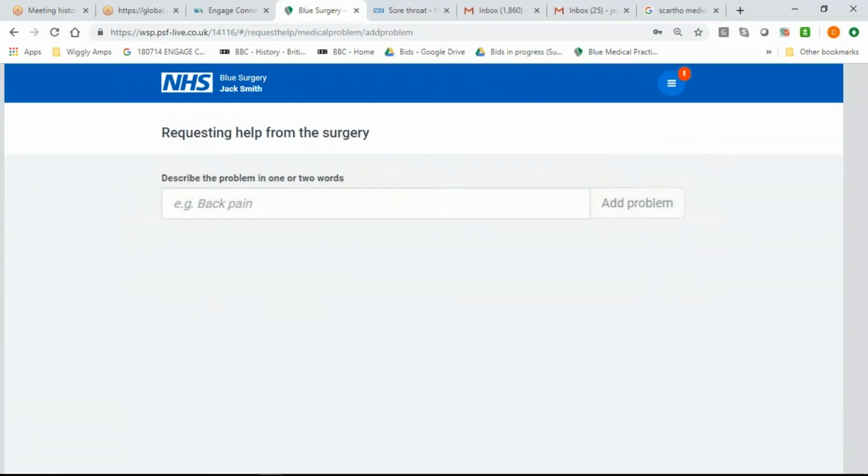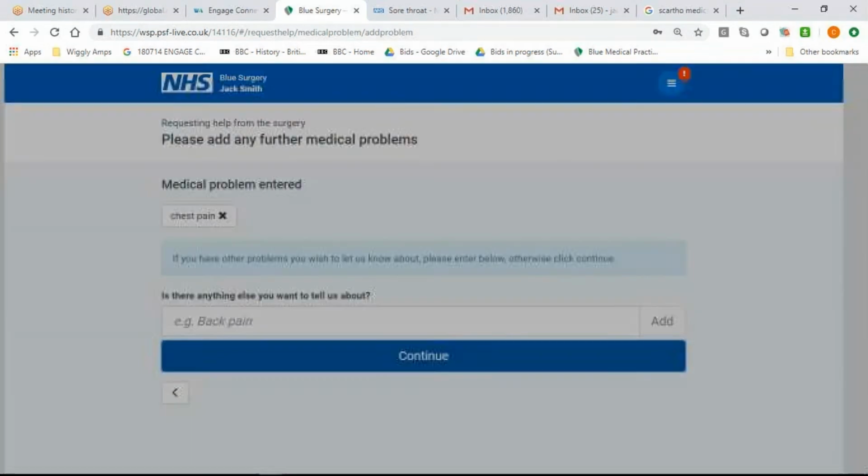New problem. Now, before I go on to report on my worsening sore throat, what I'd quickly like to do, just to speed up the demonstration, is show how we manage alerts for potentially dangerous conditions. So if I put in here chest pain, and we'll come back and continue with the sore throat narrative shortly. I'll continue.